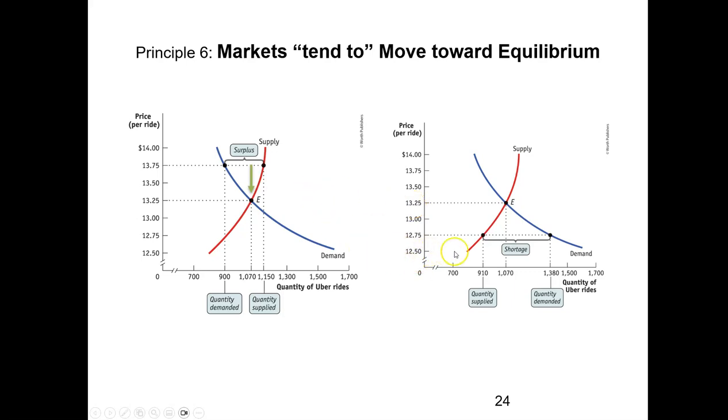Alternatively, price too high means a surplus, i.e. excess quantity supplied at the existing price. Whereas if the price is too low, there's a shortage because people can afford to buy more than companies are willing and able to produce. So it's going to cause drivers to be really busy at $12.75. It's like, hey, I bet I could raise my price to $13 and still fill up my day. And then that'll make a few less people want Uber rides, and price tries to go up to get rid of the shortage until we get to equilibrium. So price tries to adjust to equilibrium.